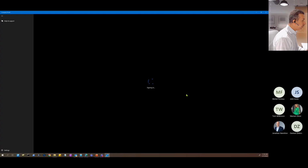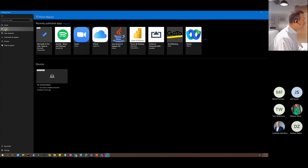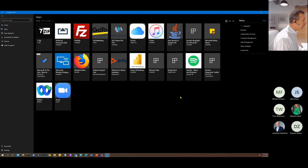These are the apps that you have already added to your portal and that allow the user to install if they need to. Again, it takes a couple of seconds to load. The nice thing about this, because by default, your user will not have admin access to the devices, right? You don't want people to have that. So what you can do is have these apps ready for them. And if they need to install any of those things, because it's been provisioned through Intune, they will be able to install it without needing help from IT. So we have provisioned a bunch of apps here just as a sample, and they can go install any of this if they choose to.